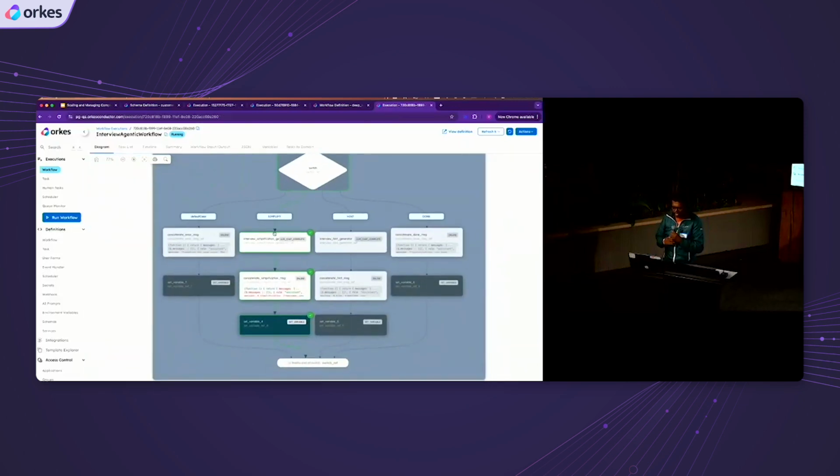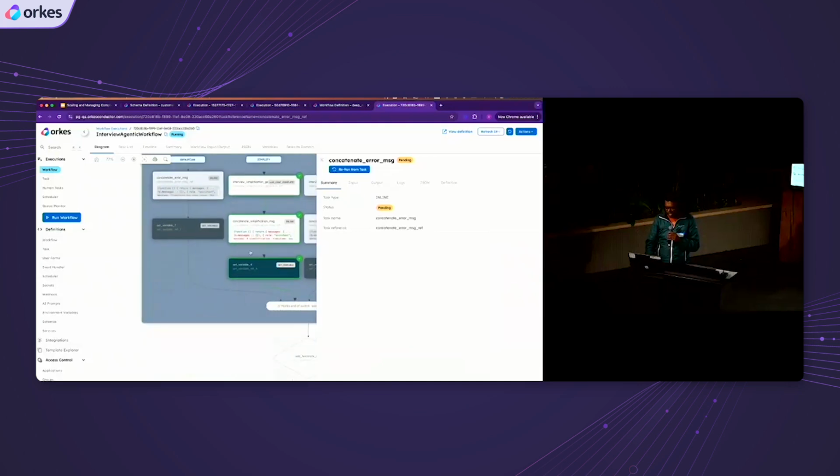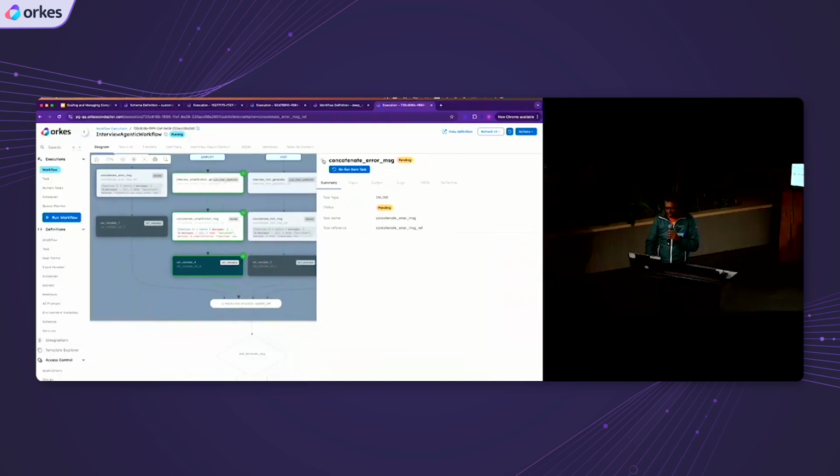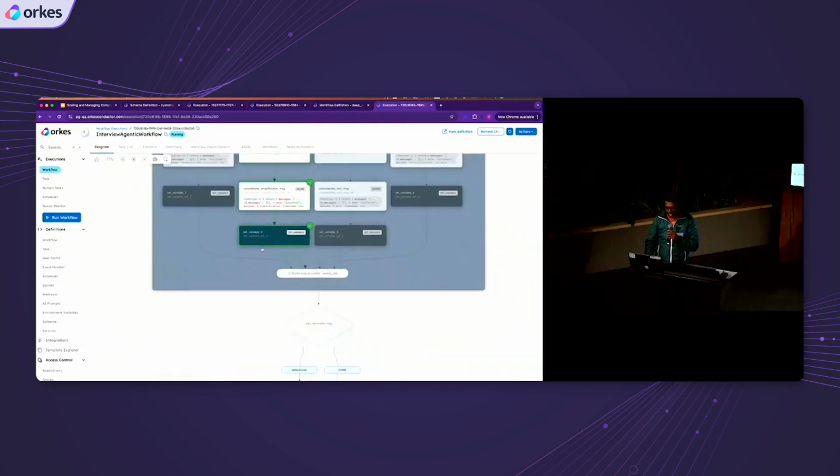So here's our decision tree, right? Either you can simplify the question, or you can give it a hint. If the candidate got almost there, then maybe you can give a hint and ask them the same question again. Or you can essentially call it done, saying the interview is done because I asked all the questions that I wanted to ask. Or you can maybe go to an error condition and maybe terminate the interview.